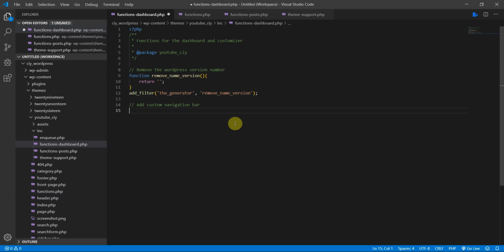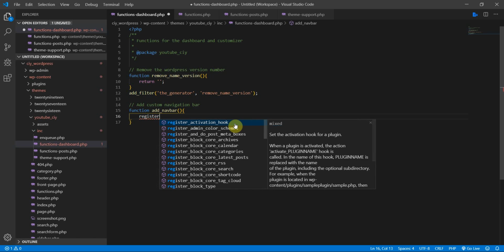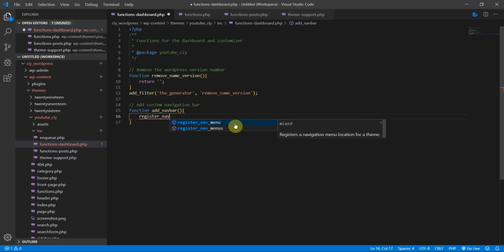All right, so this is a pre-made function. So function add underscore bar. All right, and then we need to register underscore nav underscore menus.